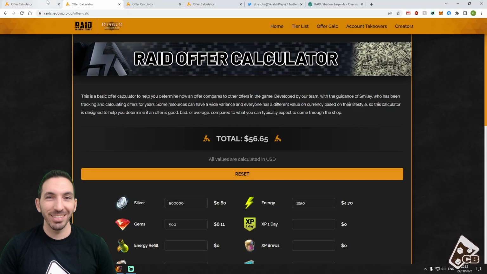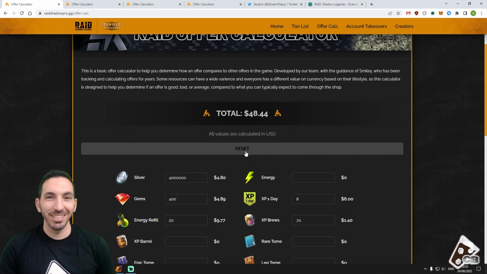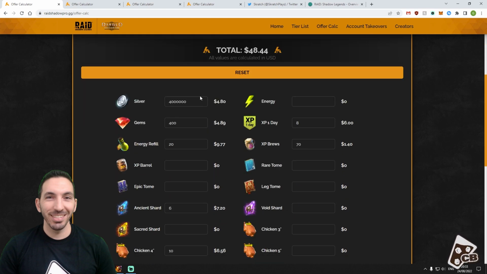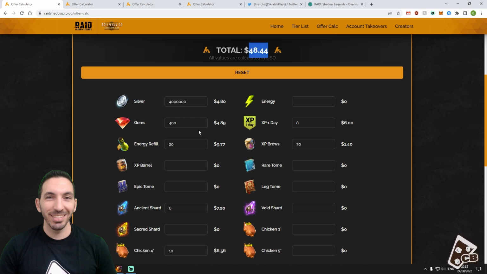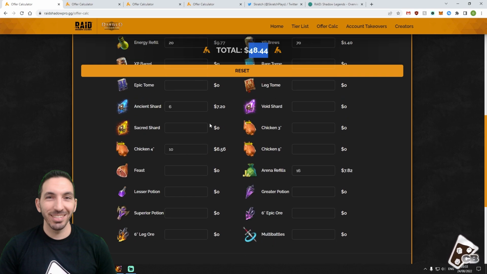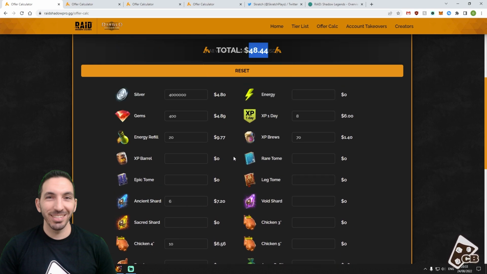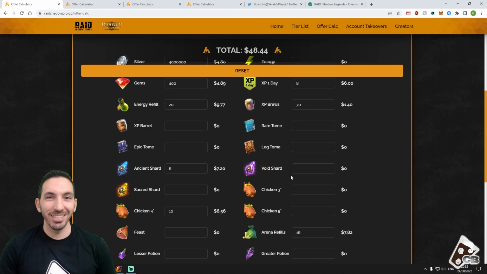So we have this website right here, which is the Aftershock website for Raid, called RaidShadowPro.gg. There's an offer calculator right here, which Chosen had set up. Basically what you do is you input all the values of the packs that you see, and you get a dollar value up at the top based on the pricing that we as content creators consider for each item within the game. It doesn't have the clan boss keys, but I translated that to 400 gems. So 4 keys are 400 gems, because there wasn't another way to do this.